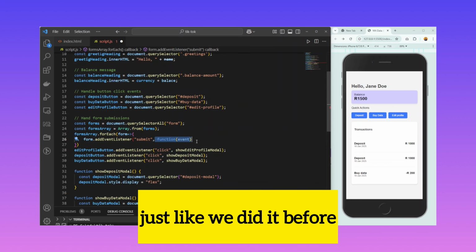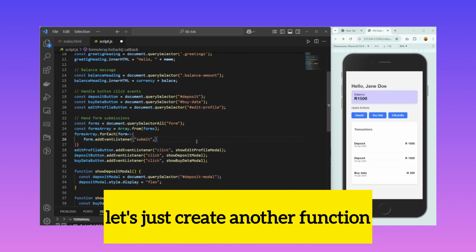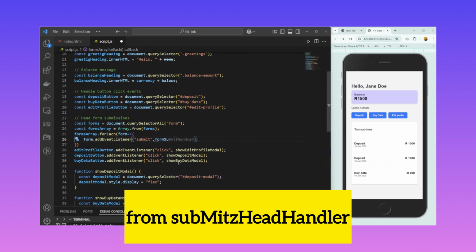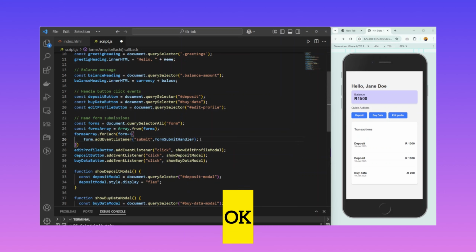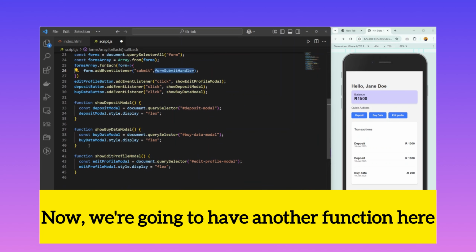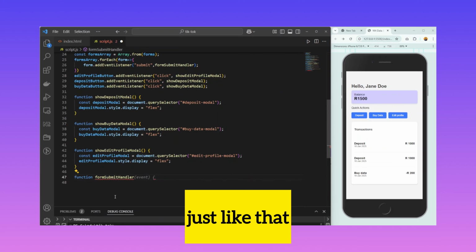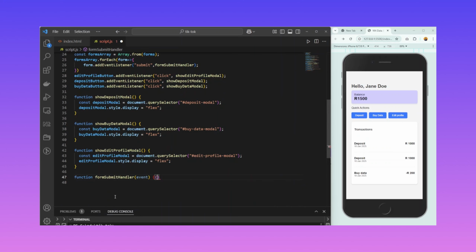and just like we did before, let's create another function, and here we're going to say formSubmittedHandler. Now I'm going to have another function here, function just like that, that takes the event.